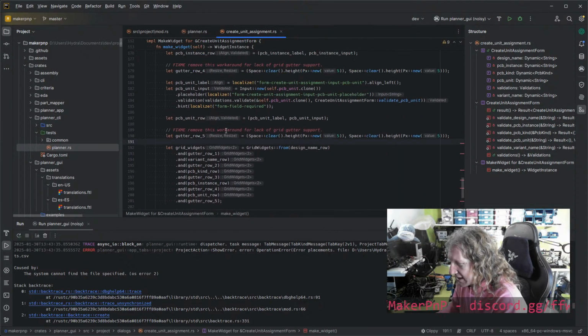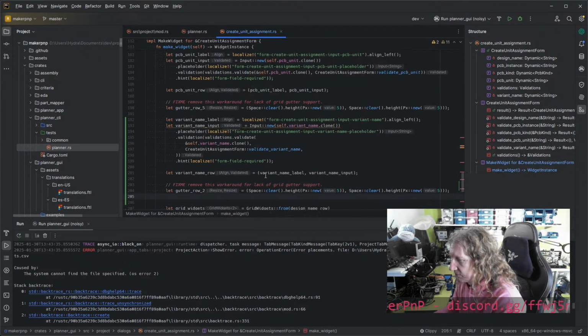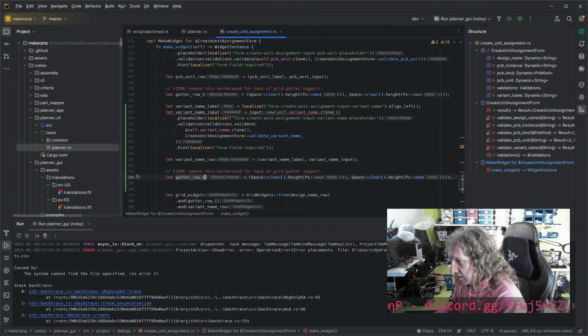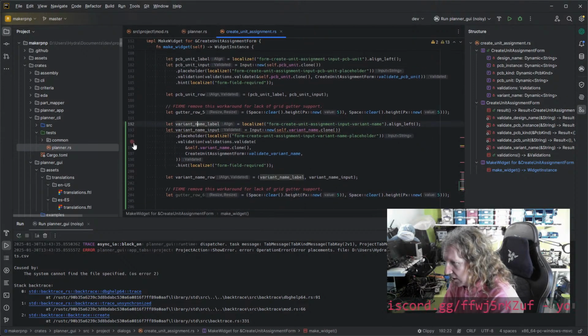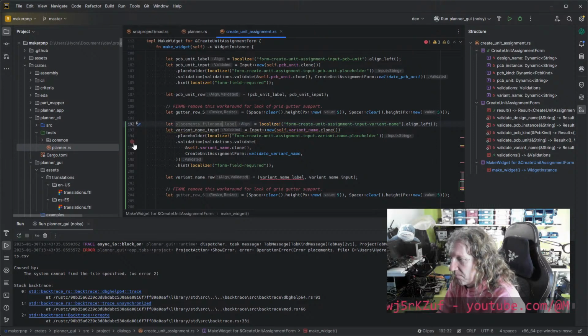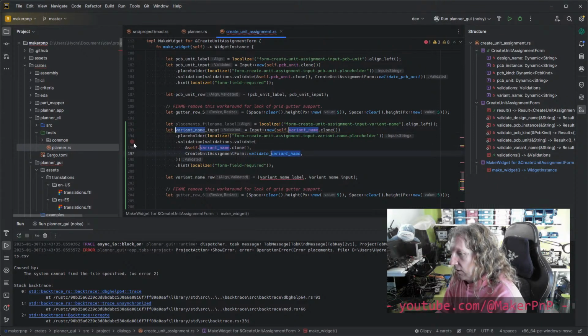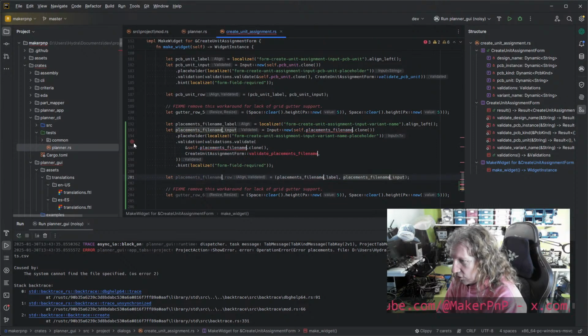Because I don't want to deal with renaming things. I'll deal with it later though. Placements file. File name. Yeah, go on, let's go with that. Sure. Right.